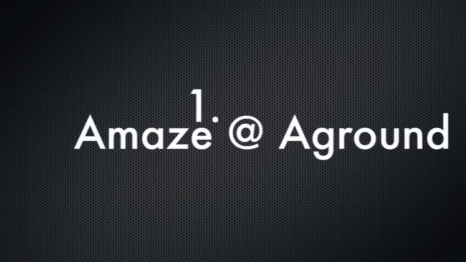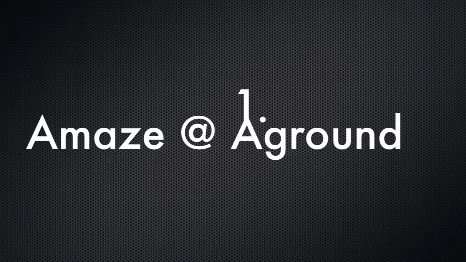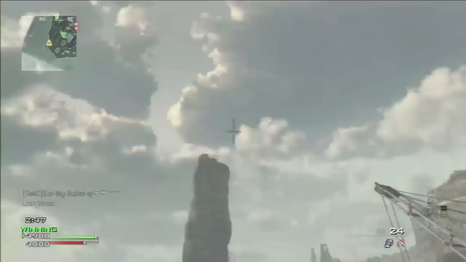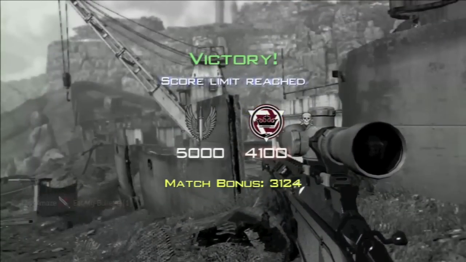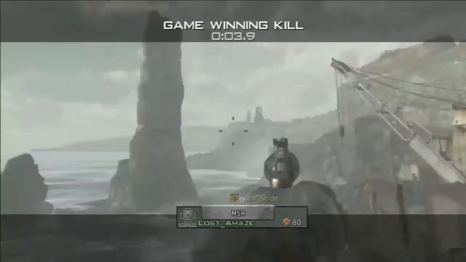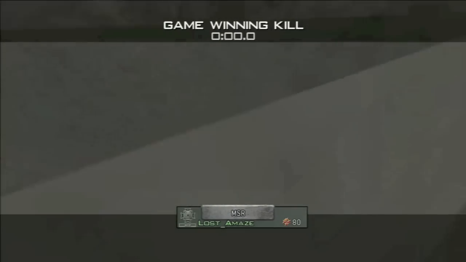An amazing throwing knife. The top throwing knife of this episode goes to Lost Amaze, playing Team Deathmatch, where he spins once, twice, and then does a clean 360 throwing knife across the map. One of the best throwing knives I've ever seen in this game. It is crazy. As it goes through the air, it banks off this rock, sliding down into this camper in the caves. That is an amazing, truly just awesome kill cam.